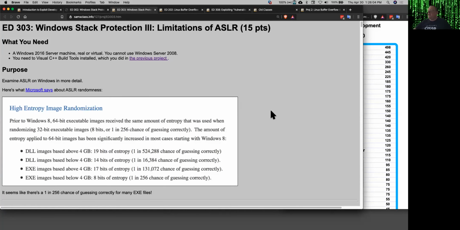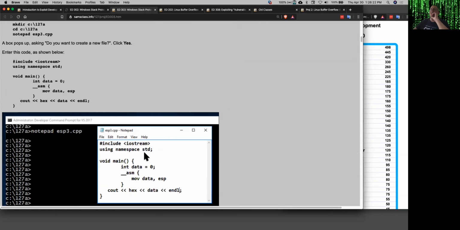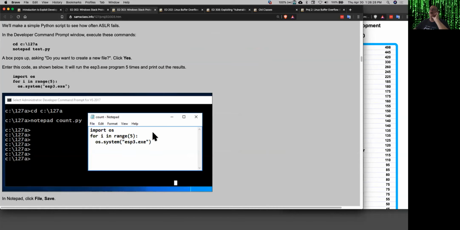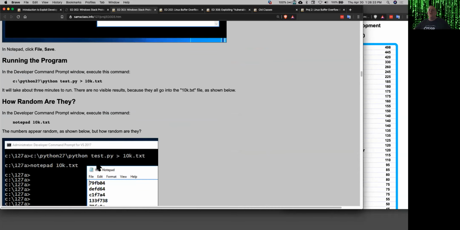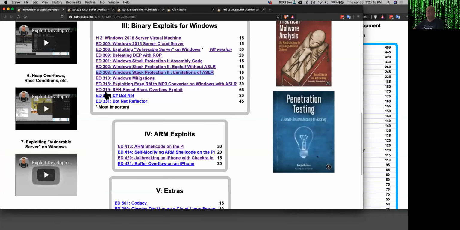And you can test the quality of Microsoft's randomization. Microsoft's address space layout randomization in early versions was pretty lame. It only had 256 possible locations. So you had a pretty high chance of just getting lucky if you could run your exploit a few hundred times. But you can see how good it is now, and it turns out to be pretty good. You can compile it with randomization and then use Python to run it 10,000 times and see how many of them are near the expected location, and it turns out to be quite good. Anyway, so you can test the quality of Microsoft's defenses that way.